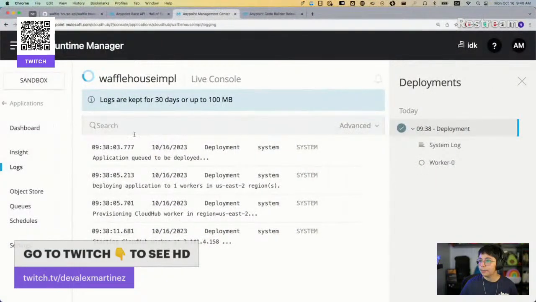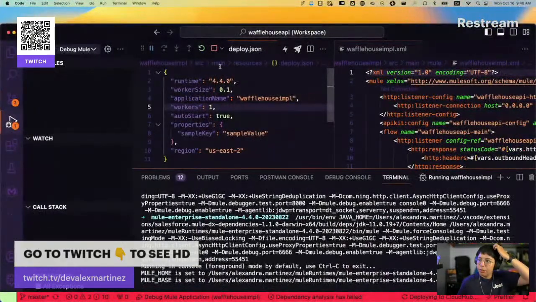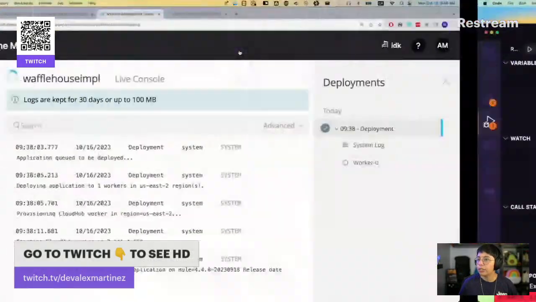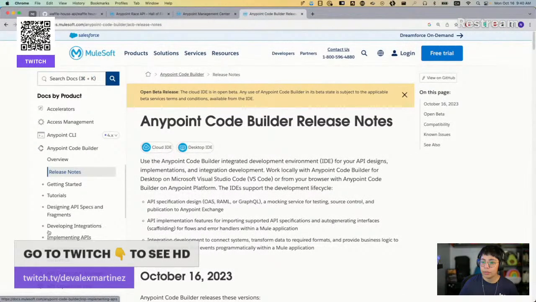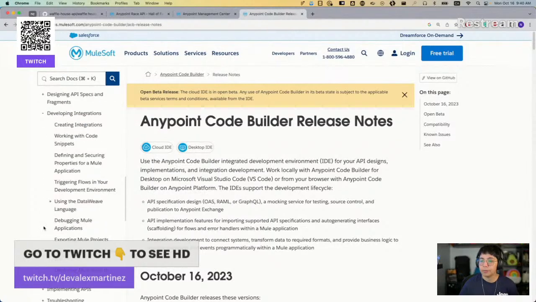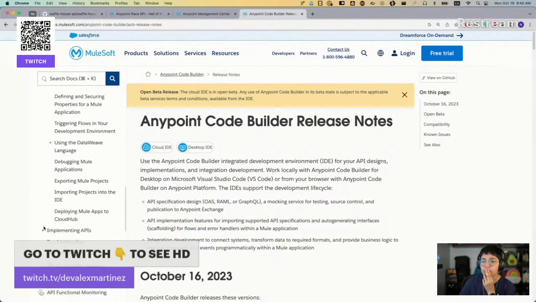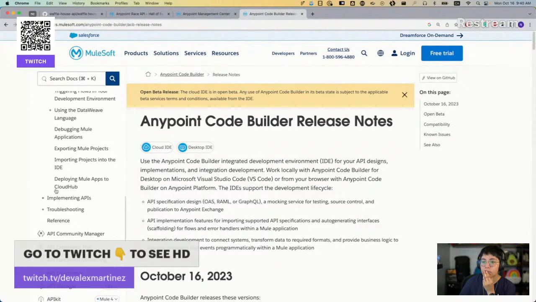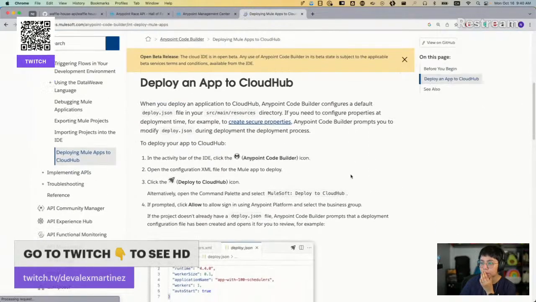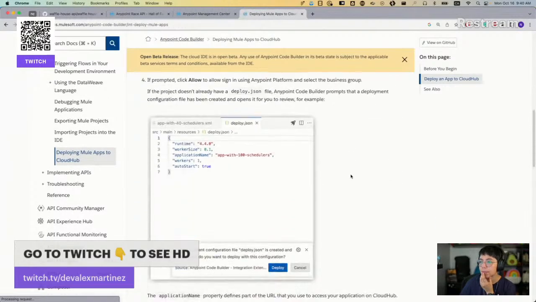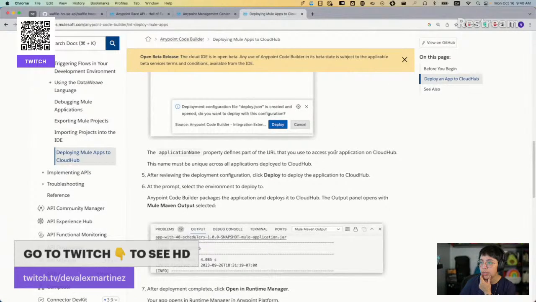Still deploying. I wonder what I did wrong. Deploy.json. Maybe it's on the deploy.json. Developing, deploying Mule apps to CloudHub. There is a deploy.json.